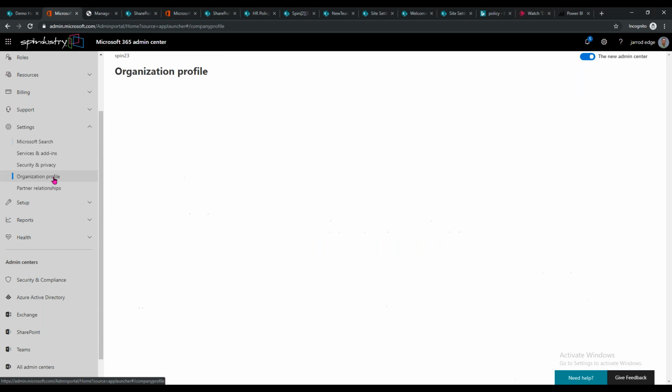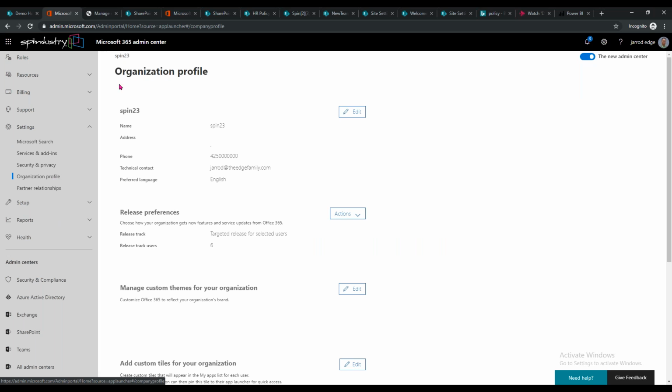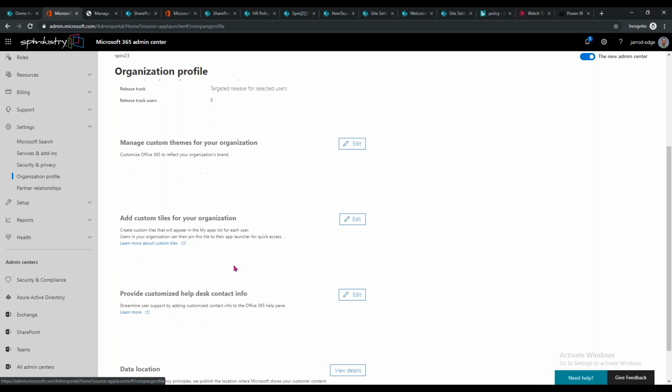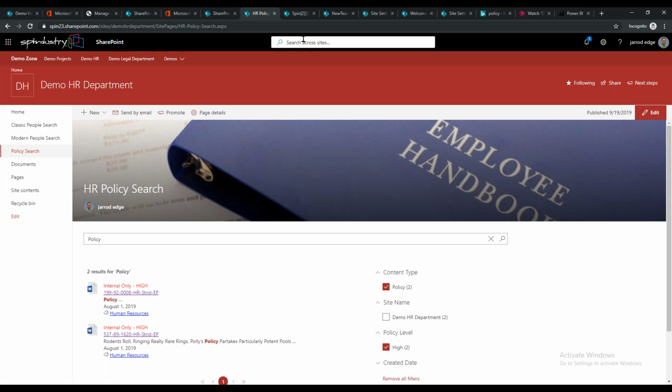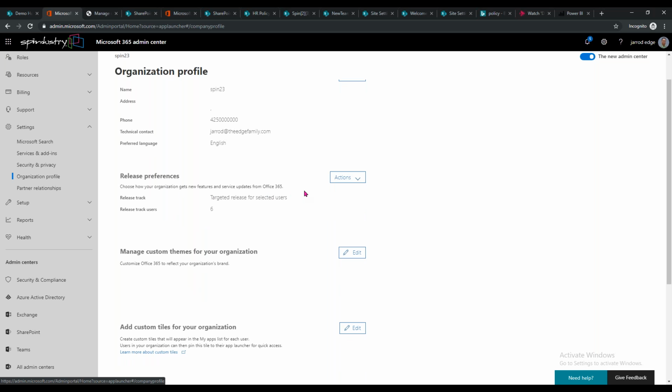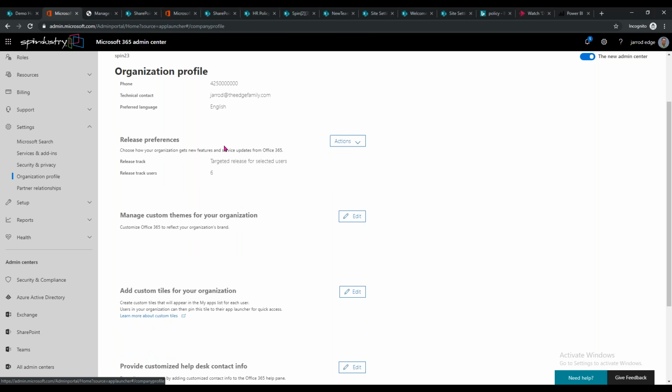And earlier I mentioned the fact that if you wanted to make those changes to how this link up here works, you could do that from settings and from the organizational profile. Also, if you have not received yet the top option up here, the search being sent to the top, that is also something that you can do by moving up the release track that you're on. So we always want to have targeted people on the very newest release. You might not want to have your whole organization because you want to kind of see changes before they happen so you can correct those changes or let everybody know. So that's all done from here as well.